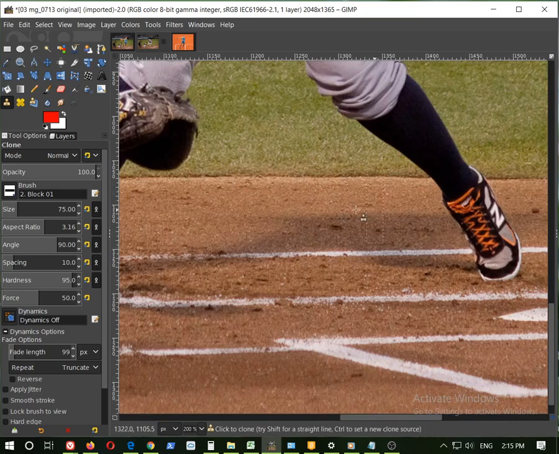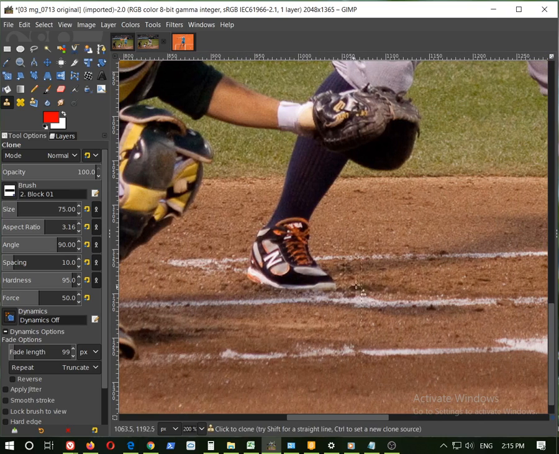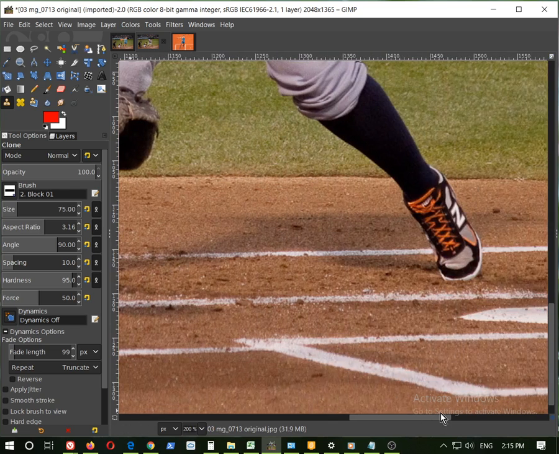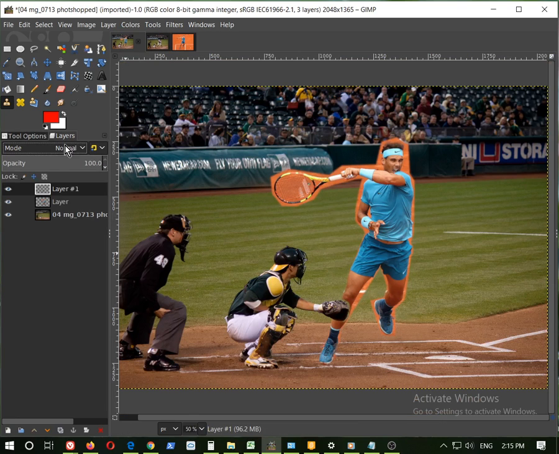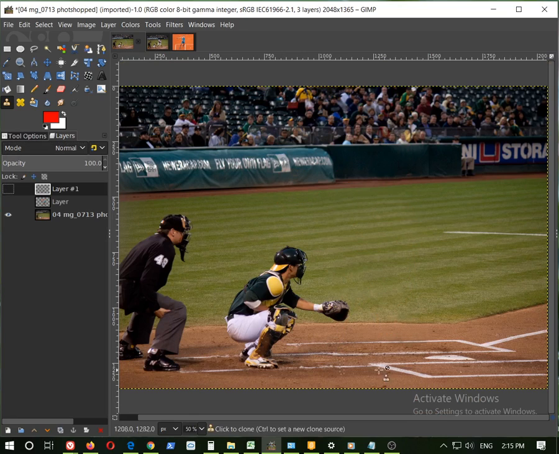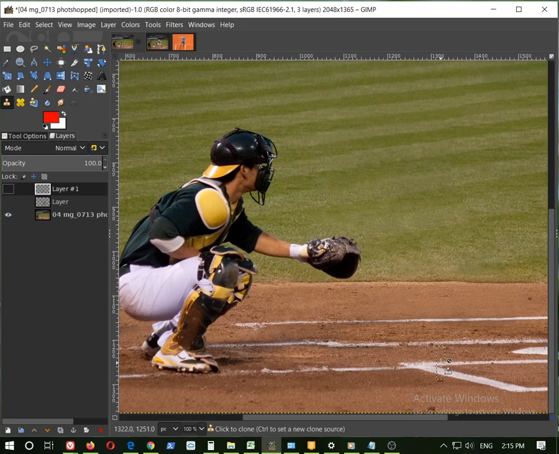You have to get rid of his shadow down here and his shadow right here on his foot and a little bit of shadowing right there as well. And obviously get rid of his foot and his leg and all. We don't want any of him left. We want it to look like here. Again, here's the goal, to get it down to this.